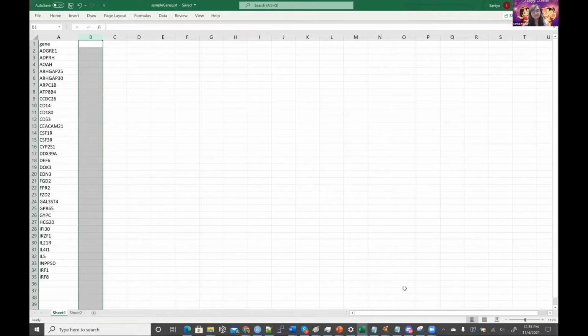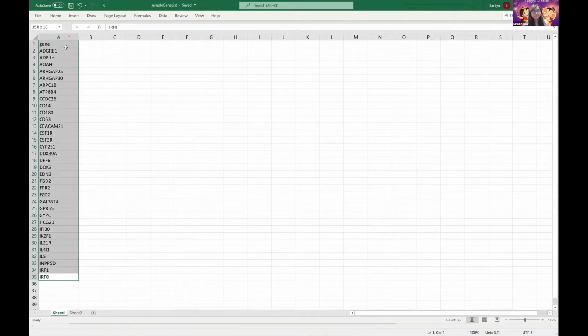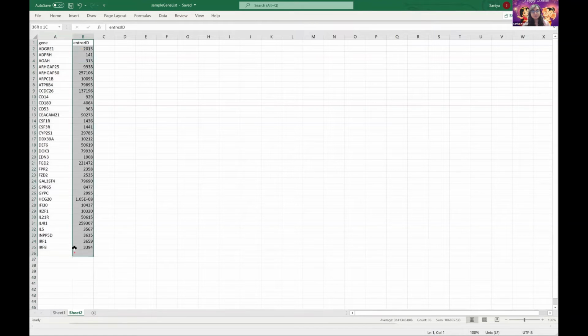Let's say that you have a set of genes by their names. These are gene names, and there are about 34 of them here. Eventually we can also look at the Entrez IDs, which are just gene IDs, and I'm a huge fan of those.